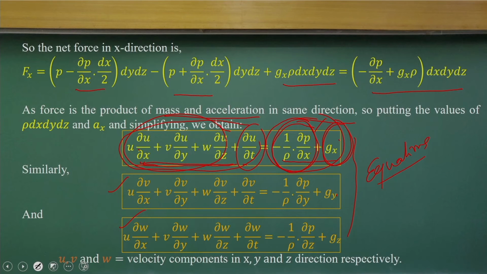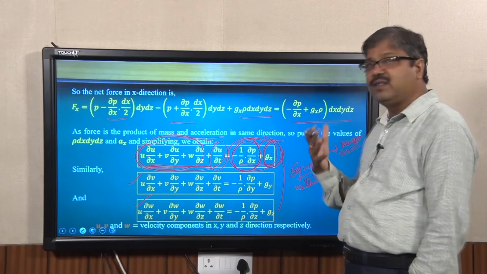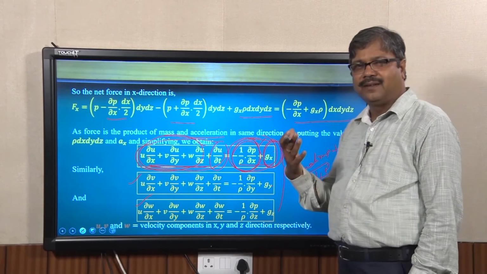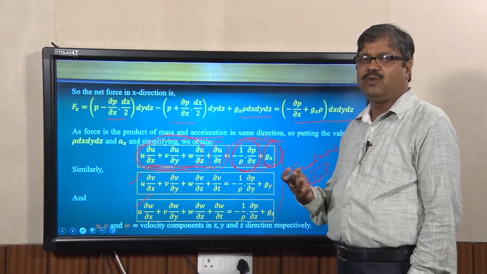In these equations we have u, v, w, the scalar velocity components, which are unknown to us and are functions of space and time, and also the pressure. Four unknowns are there. gx, gy, gz are known to us because we can see what the gravity force components will be in the x, y and z directions. So for these four unknowns we can get the solution of these partial differential equations, including the mass conservation equation. So three momentum equations and one mass conservation equation: the four partial differential equations, if we solve them, we will get the four scalar fields u, v, w, and the pressure.